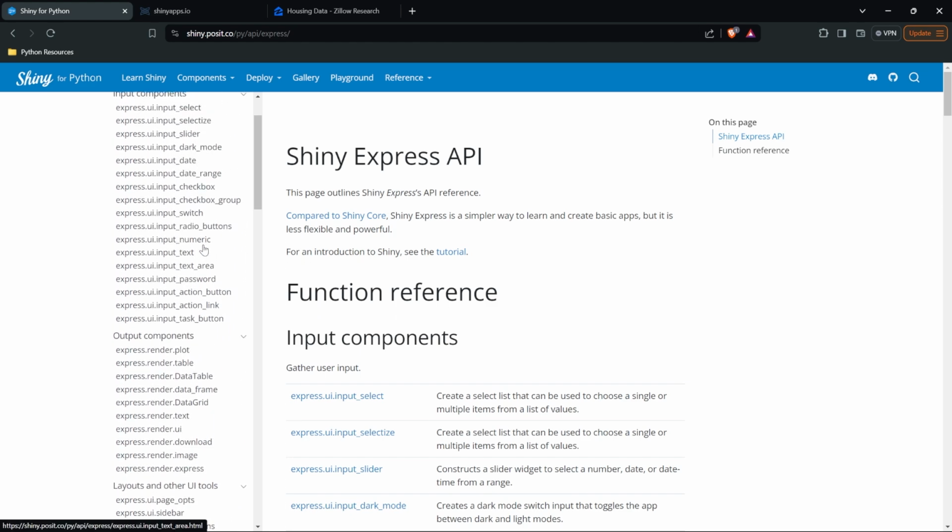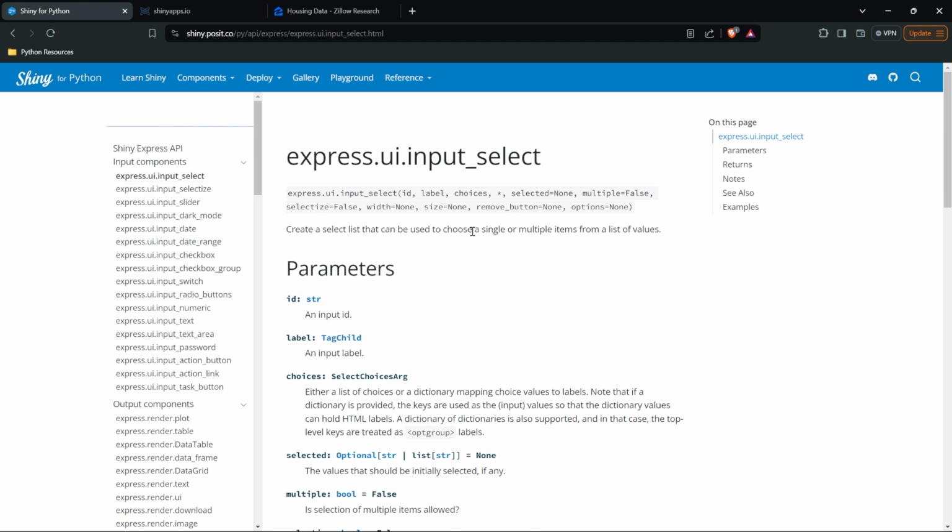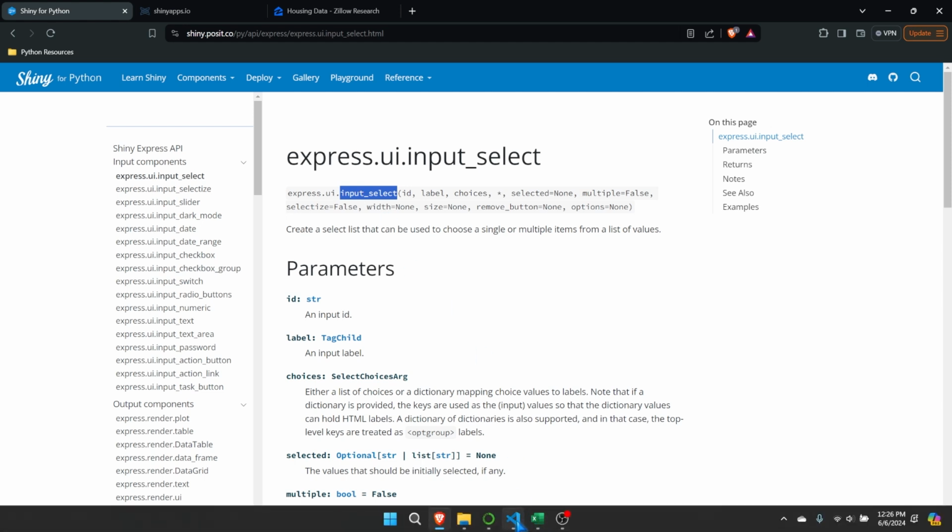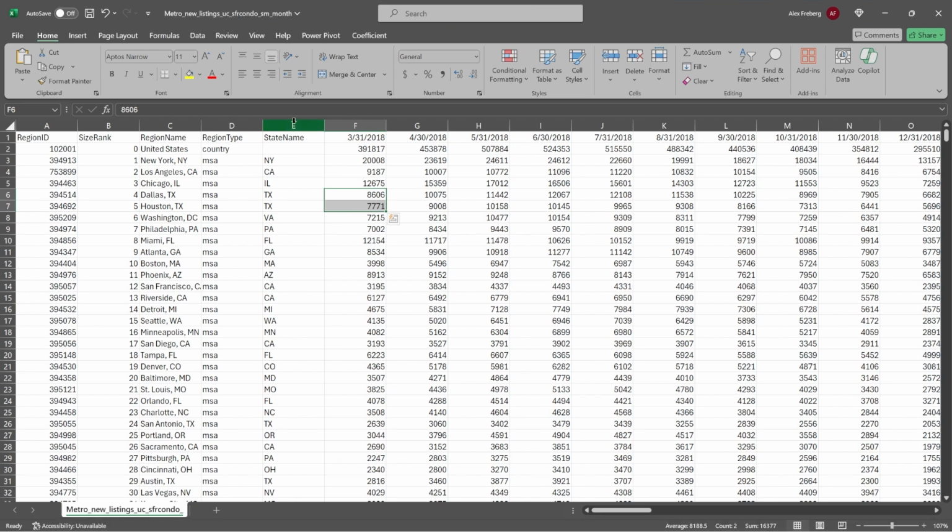Now let's come up here. We're going to come to input select. And we're going to be using this input select so that someone can choose the state that the visualization is going to represent. And so if we come back to our data, someone's going to be coming in here and they're going to say, okay, I want to look at all the New York new listings. So we're going to do the sum of all the New York listings. So we already grouped our data in our visualization, but we want the input select. They should be able to specify that they want to choose New York.